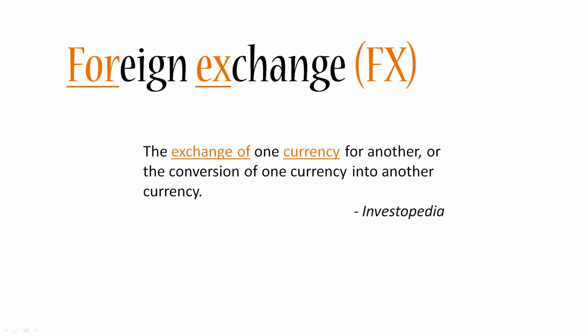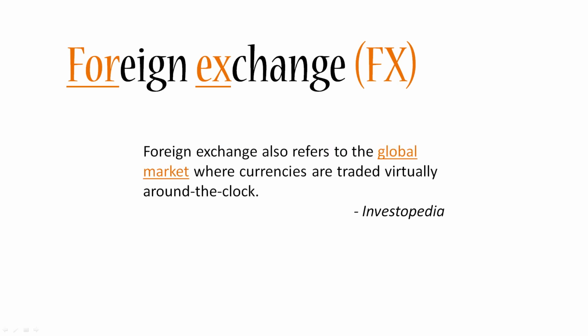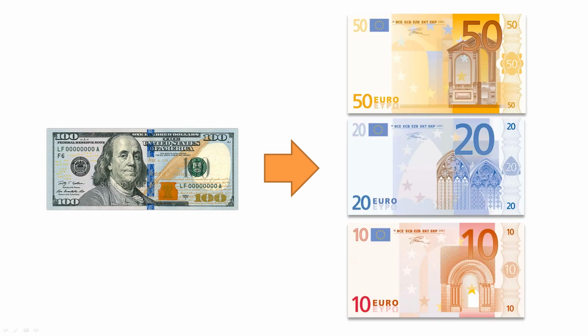Also, Investopedia continues its definition by saying that foreign exchange also refers to the global market where currencies are traded virtually around the clock. So let's have a look at an example. Say, for instance, you're going on a holiday to Europe. In that case, you will take your American dollars and go to the exchange shop and convert them into euros. By doing this, you've conducted a currency exchange and therefore you have become a participant of the Forex market.